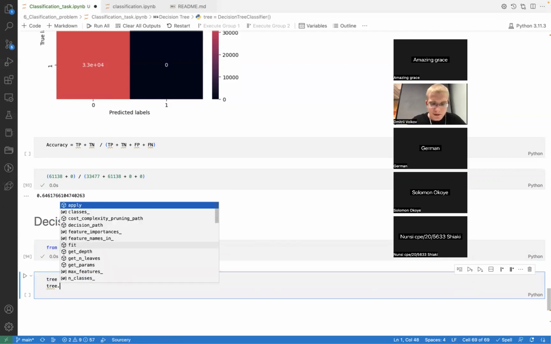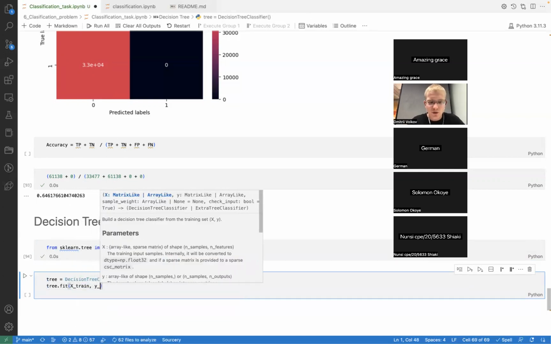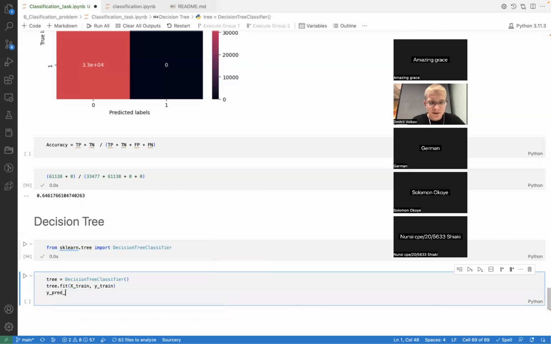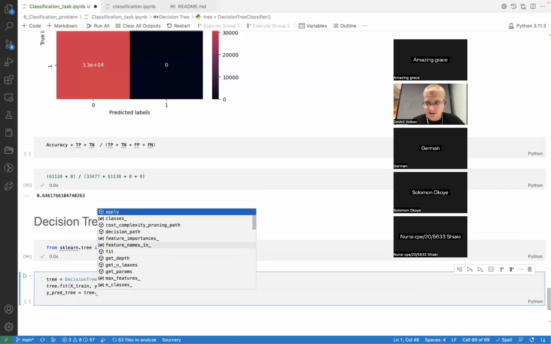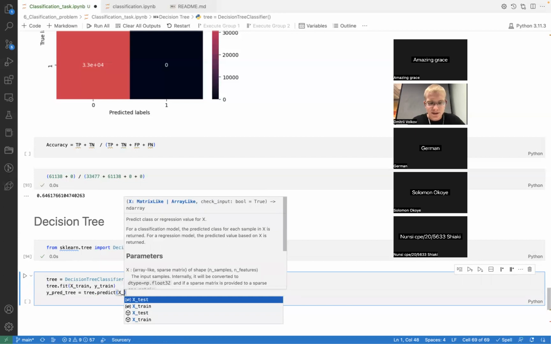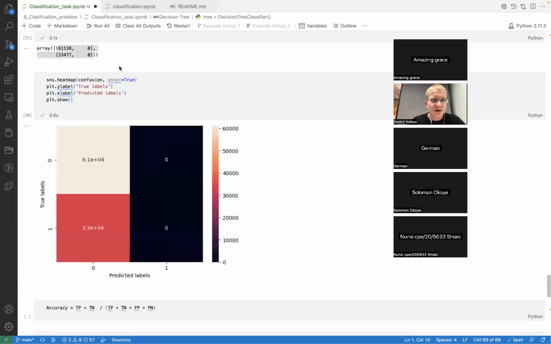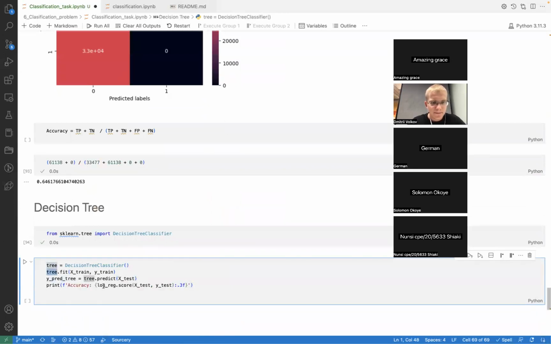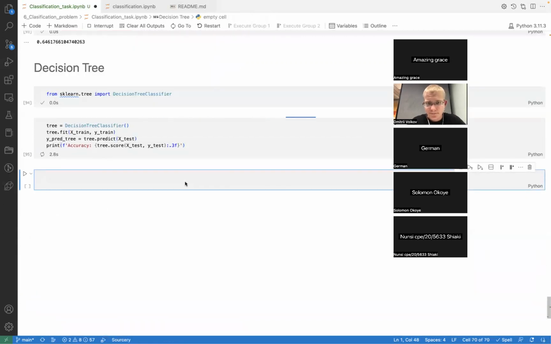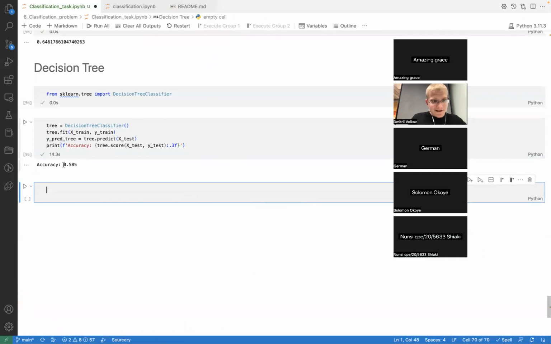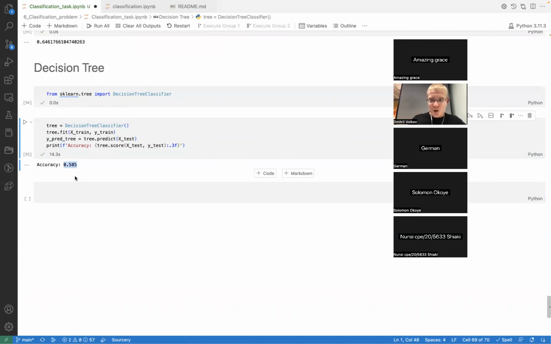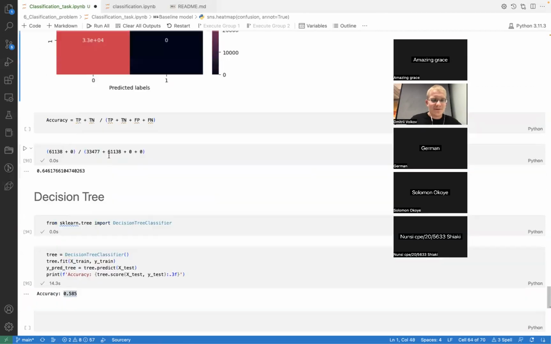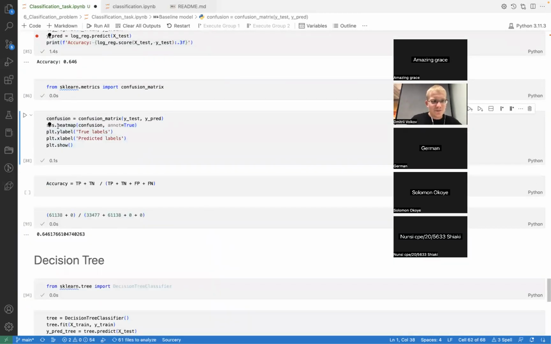And then we need to fit it. It's quite simple. Fit with X train and y train. We will predict some values, y_pred_3. To do so, we will use an instance of this model, predict X test, y_pred_3. And then we will also use the score metric, accuracy. Okay, let's do so. Accuracy of 3. Well, let's try to train it. If we succeed, we will see some score. It takes some time, because right now our dataset is much bigger than it was previously. Oh, it's really taking a lot of time. Okay, yeah, you see, we trained our tree and our accuracy is even lower than it was previously. Okay, it is quite fine because we didn't do any work on improving its performance.